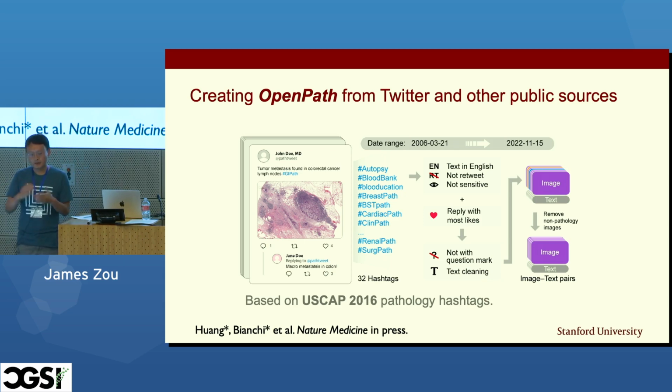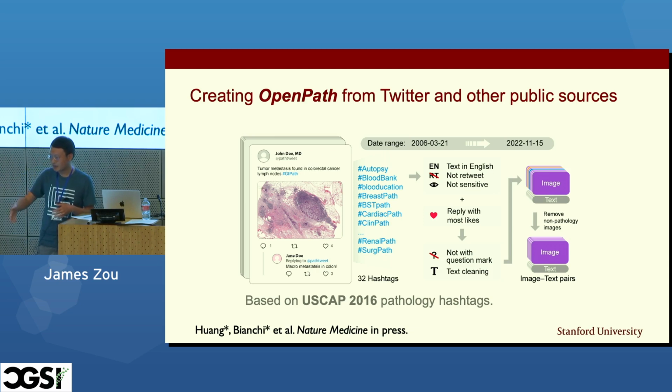Okay, so first, how do we actually go about systematically harnessing all of this knowledge that's shared on Twitter? We're very fortunate in that high-level organizations like the US and Canada Association of Pathologists very early on proposed several specific hashtags to recommend that pathologists use when they're discussing new cases.